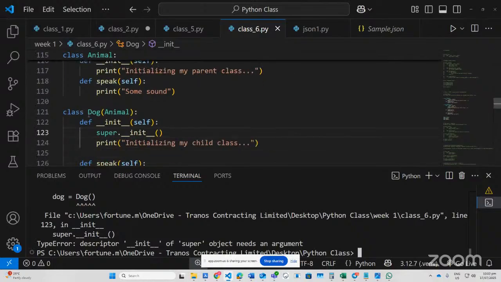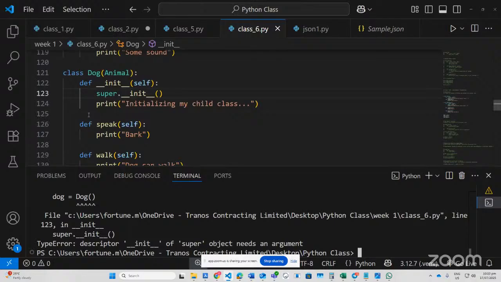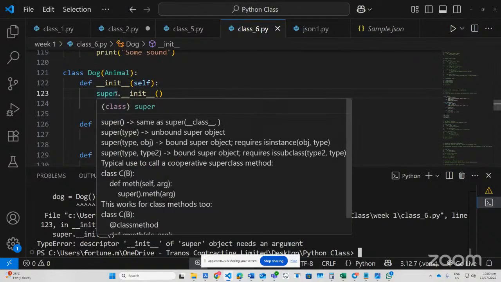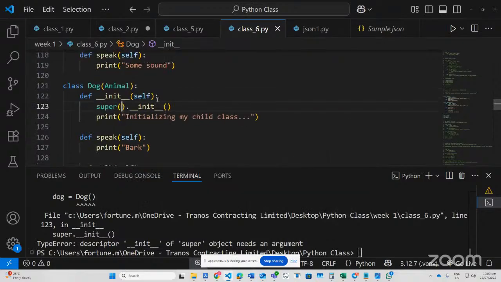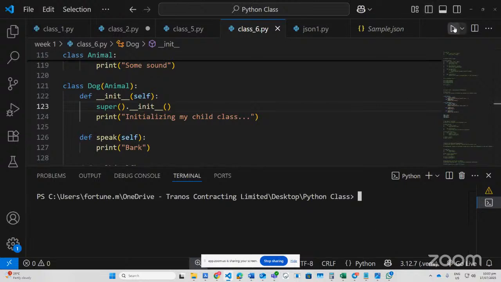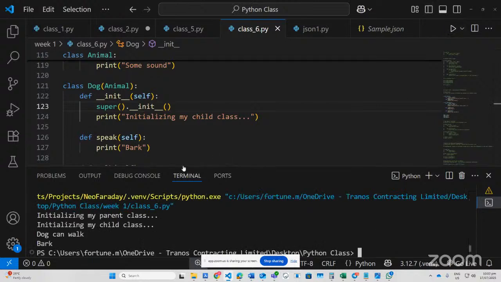So you have to call super with brackets: open bracket, close bracket in front of super. Then you put a dot like you did. So it's going to be super open bracket, close bracket, dot init, then open bracket, close bracket. Yes, it works now.